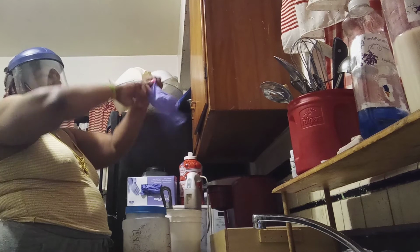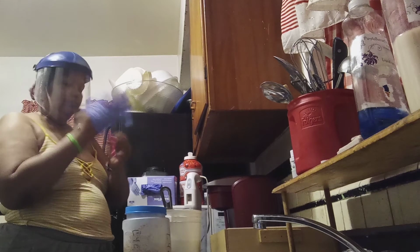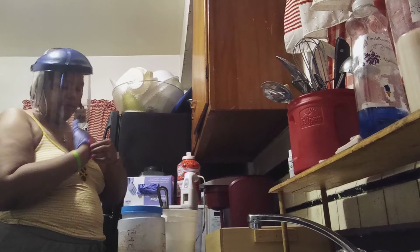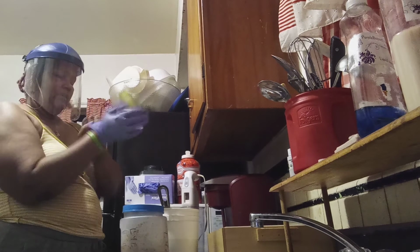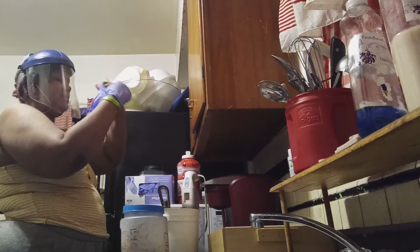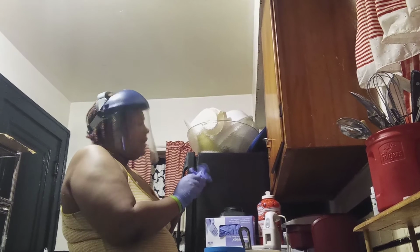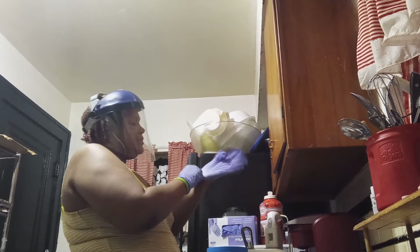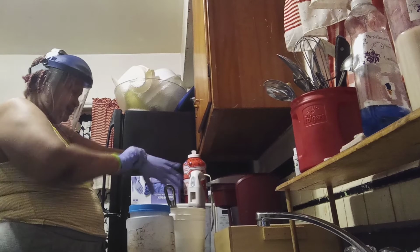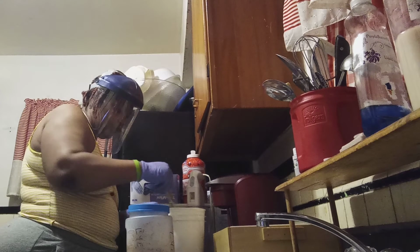Almost forgot something very important. You can't make soap without some protection. Actually, it's so hot that every time I put on the gloves, they kind of stick to my skin because it's sweaty, and then the nitrile just kind of sticks. It's really annoying. But hey, I'd rather be safe and annoyed as opposed to exposed to lye and sorry. Now let's get this done.